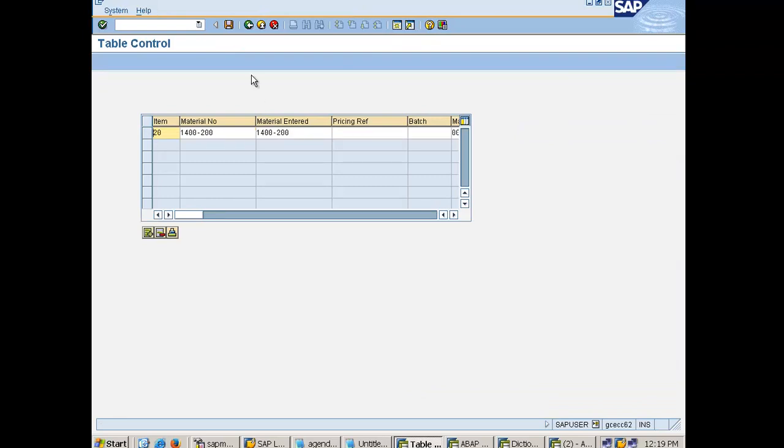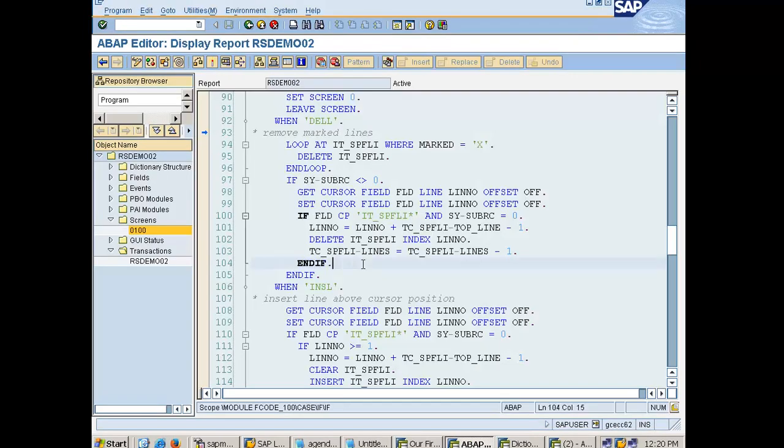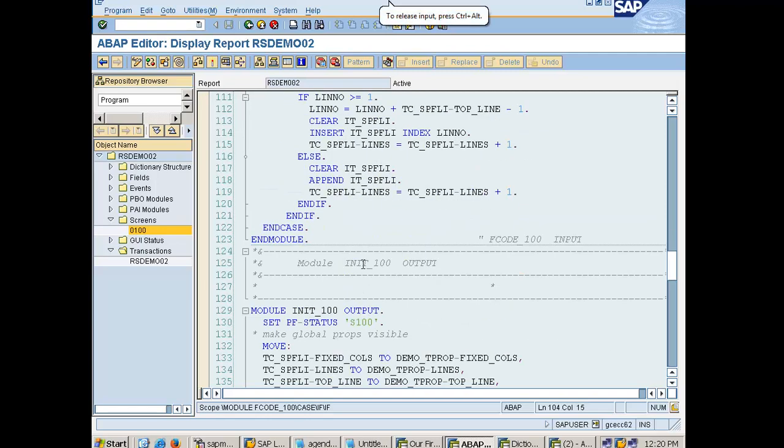So I'll just try to complete the sort one, hoping that I don't get any call in between, and then we are done with table control. If there is anything else you need, you can just Google it, but I am sure you know the concept. I'll just summarize the concept at the end of this video, and then I'll rush for my office. So we are done with insert and delete.